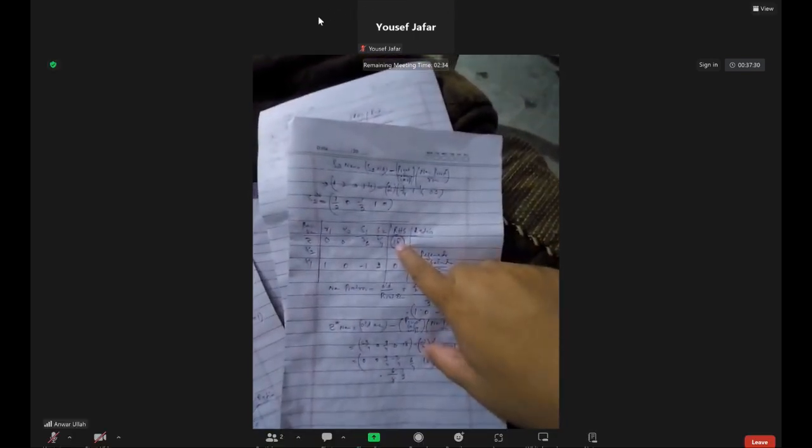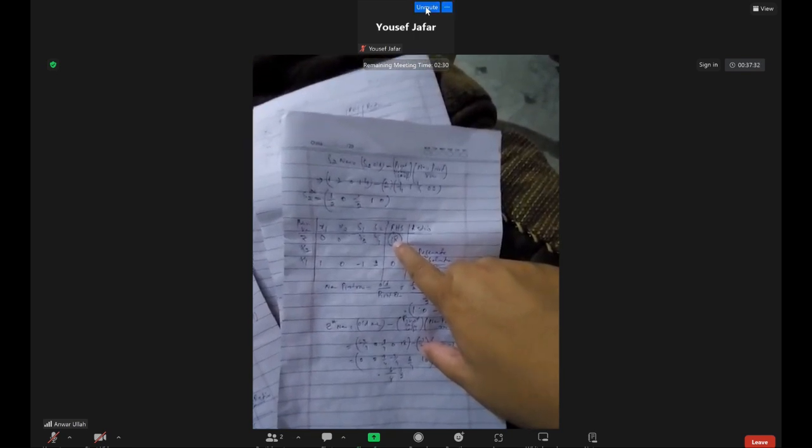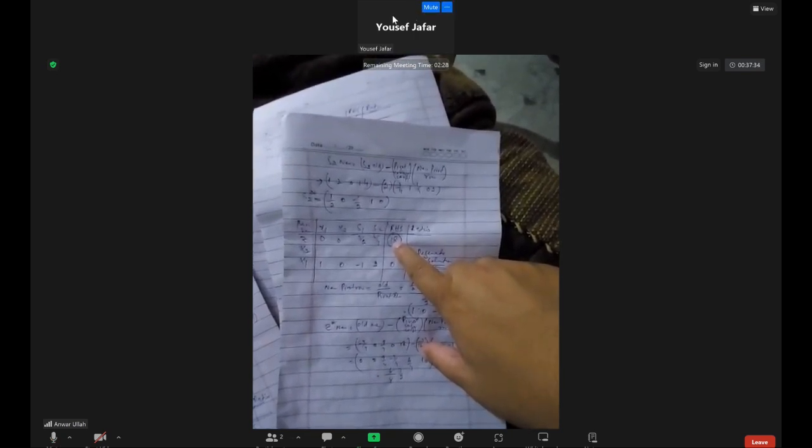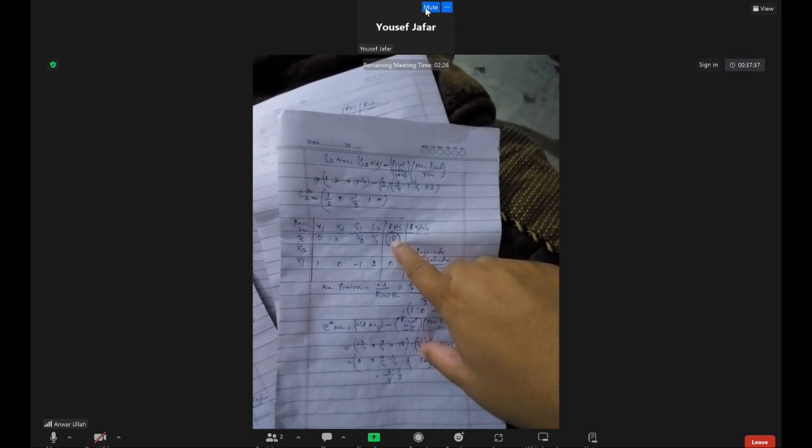So yes, it doesn't matter if you do 5 more iterations or 10 more iterations, the answer will remain the same. It will be 18. It will not change. It will repeat the same answer. So these kinds of solutions are called the degenerate solution, and the phenomenon is called degeneracy.